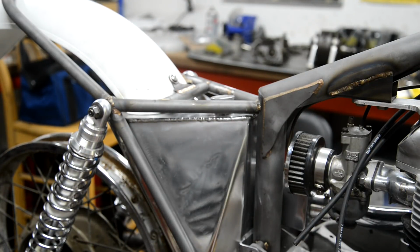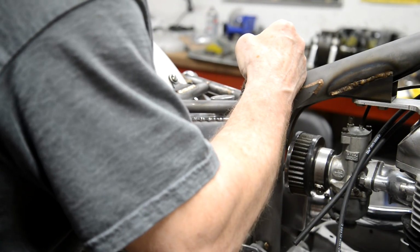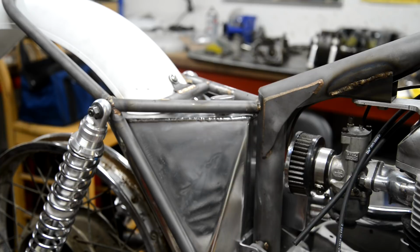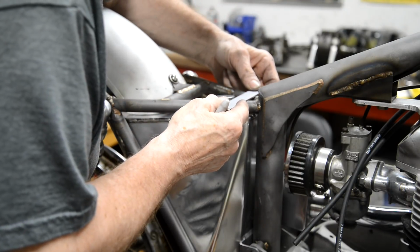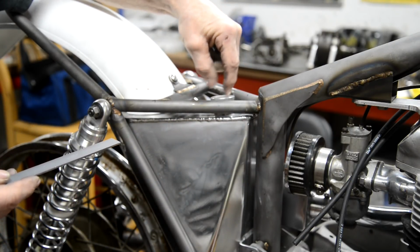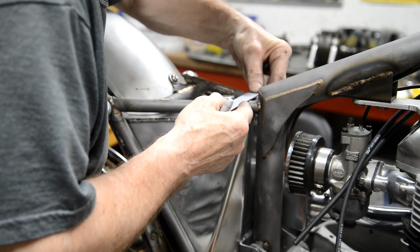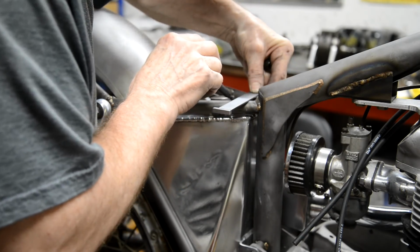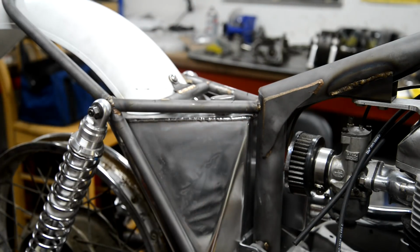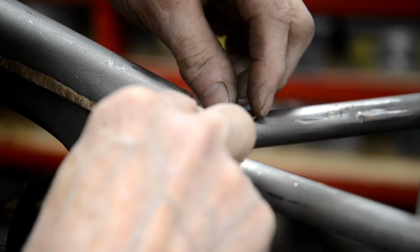So now mark these tubes and know where that's going to go. Let me find a straight edge. There we go. Just don't forget, I not only don't want it to touch this, but I want to be able to get my fingers in. So that should be about good for that. I'll measure it up, make sure it's right. So let me just make a quick bit of plate to go on there. And I made a little gusset plate to go on there like that.